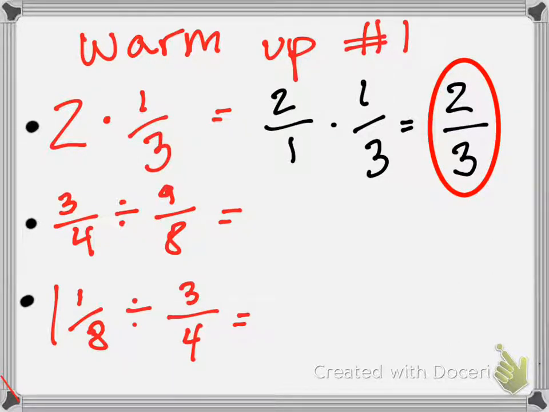Now this one gets a little bit more complicated. We've gone over this one. This one was one of our closer past lessons. So what's the first step that we do, Lucy? Well, first, you know that you have to keep 3/4 the same. We keep 3/4 the same. Then what do we do? And then you change the division symbol to multiplication. Excellent. And since you're doing multiplication now, you have to flip the 9/8 to 8/9.